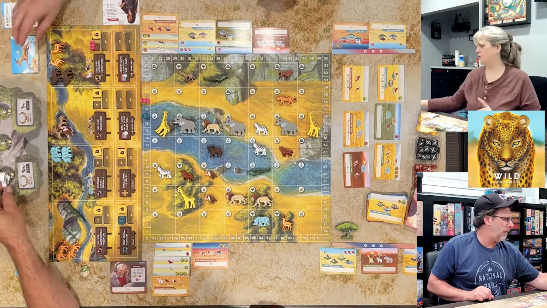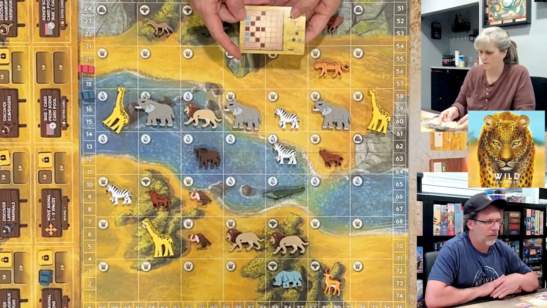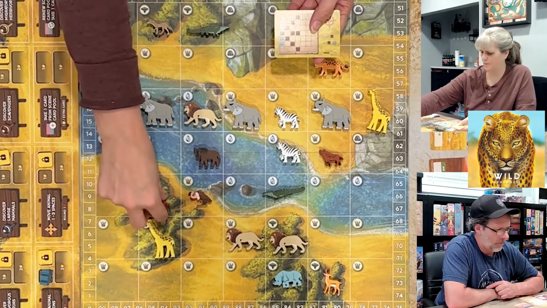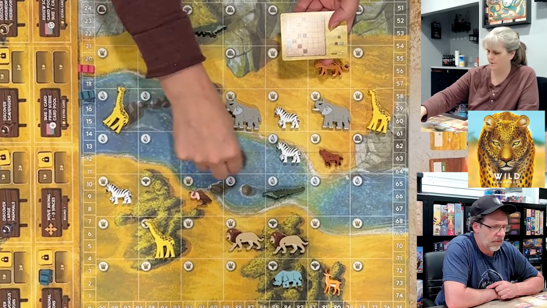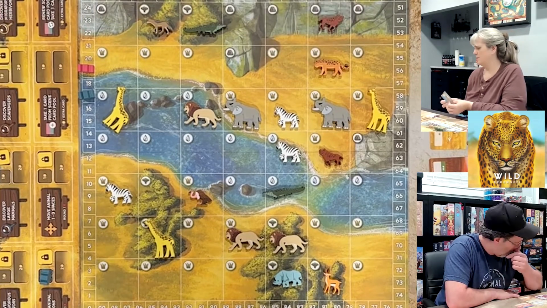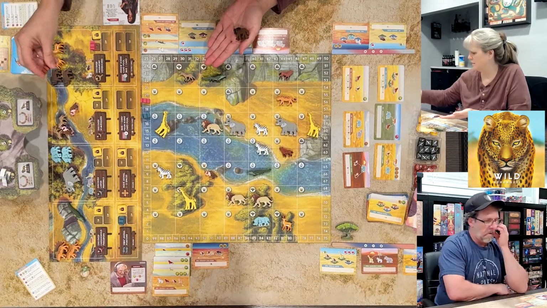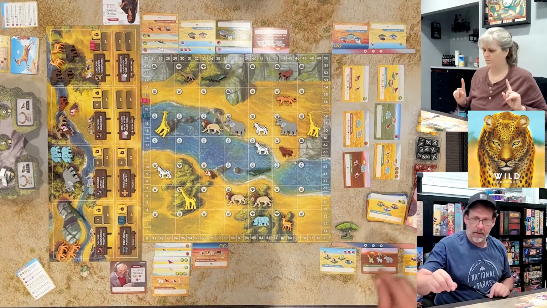Okay, so the start of the fourth round, we do migration first. So the migration goes this way. I put him in the right place, because if I had put him there, he'd be gone. This space disappears, this space goes, he migrates, that one, and then these two spaces here. I think that's everything, right? Those animals all migrate off the board, and these go back up to their holding areas. Hyena and a water buffalo. Okay, so I get one of these.